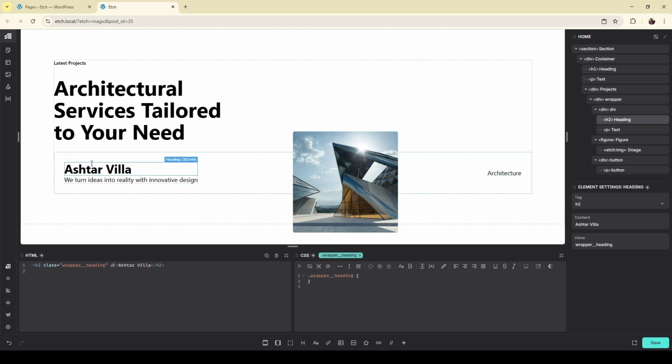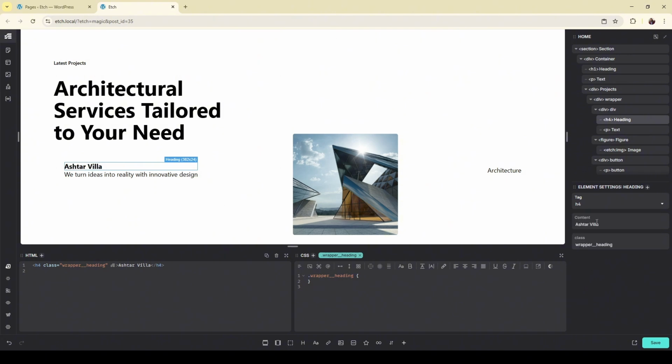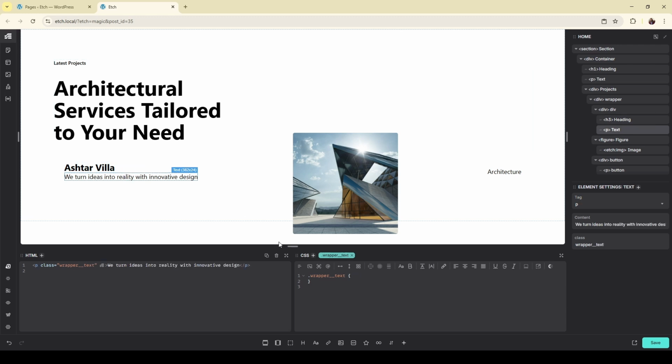Okay. Let me just make this H4. H3 will be good. H3. And this one will give it like font weight of 500. That's a lot. Leave it as it is.